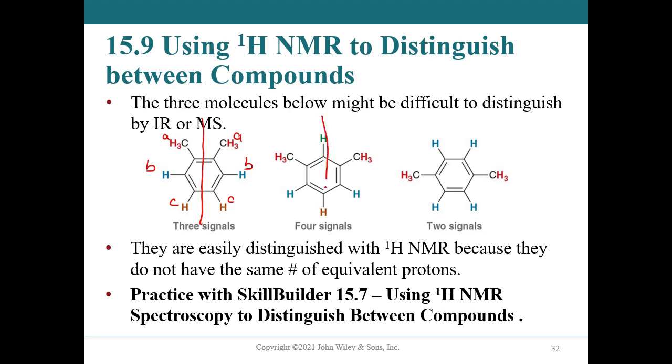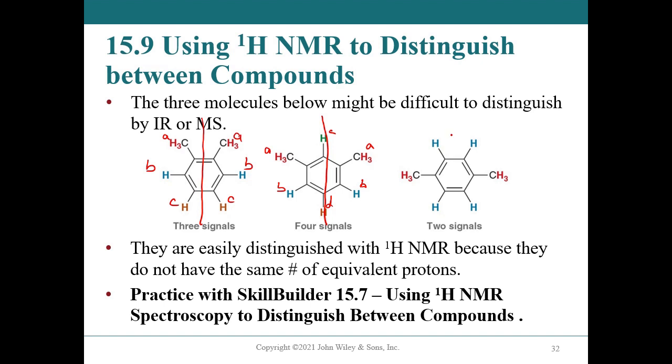Likewise, with this one, 2 methyl groups are going to be equivalent because they're basically mirror images of one another, or we have that axis of rotation. You could use either way, B's. And then the 2 hydrogens on that axis are going to be distinct. The green one is closer to the 2 methyl groups, whereas the other one is closer to 2 hydrogens, so they're definitely not equivalent to each other. So we would expect to have 4 signals.